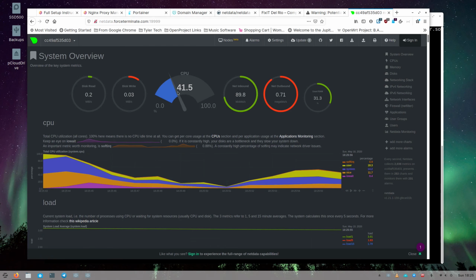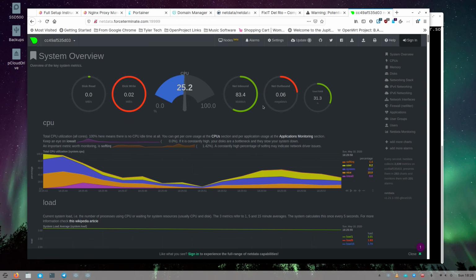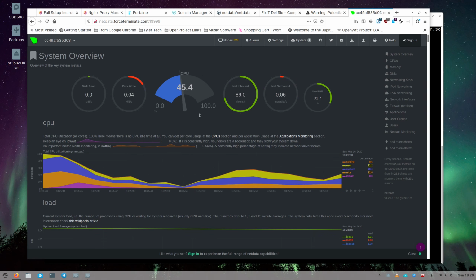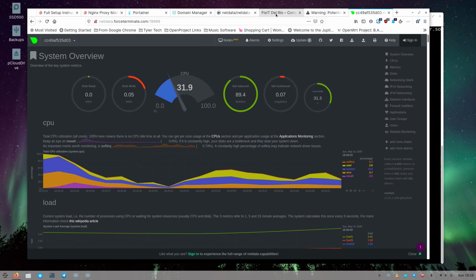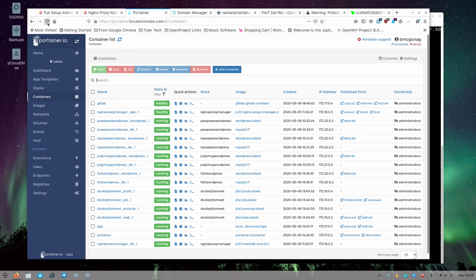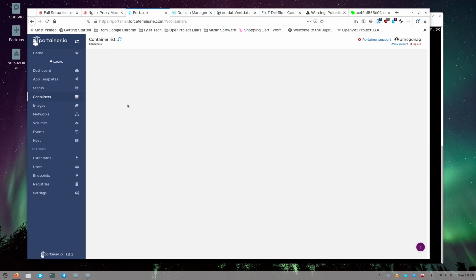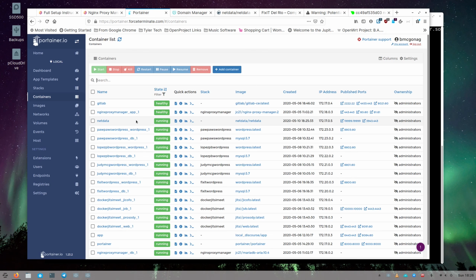And it takes us, and we can see what's going on on the server. So this is kind of cool, and I'll do a video on NetData later, but it's running. So we've got that up and running. That's great. If we go to Portainer and we refresh, we should see NetData in here again. And we do. So here's our ports, everything that's being forwarded.